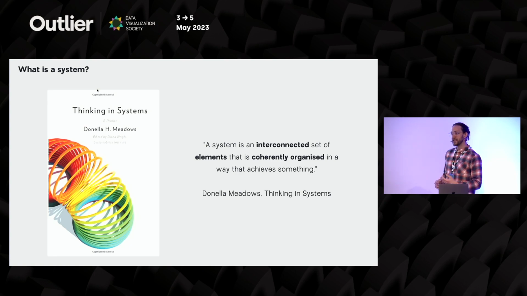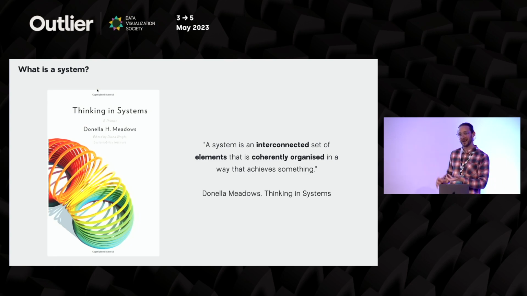So this is a very broad definition. Isn't everything a system by this definition? But the last part, coherently organized, is the key. Let me give you an example of what's not a system. Imagine a big pile of garbage or trash or rubbish, depending on whether you're from the UK or the States. If you take some garbage from that pile, it's still a pile of garbage. The interconnections between the elements might be there.